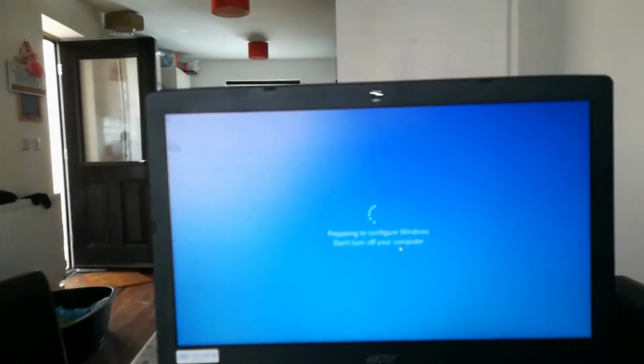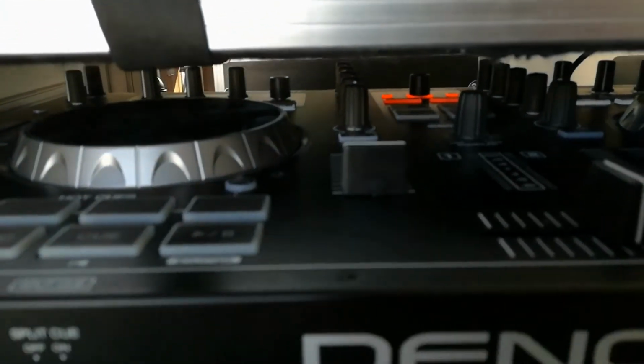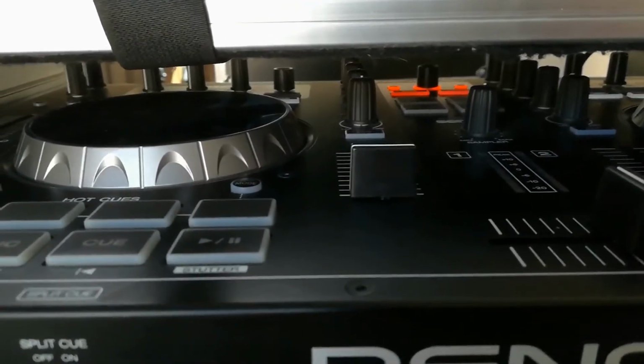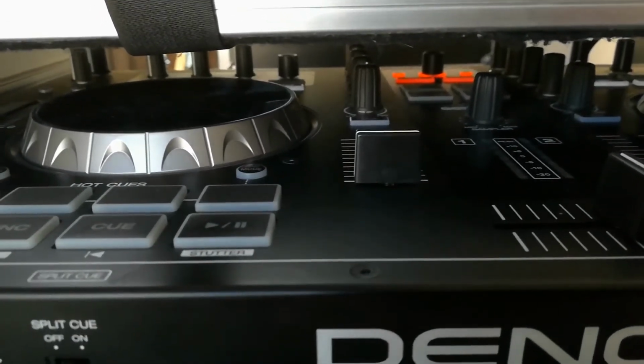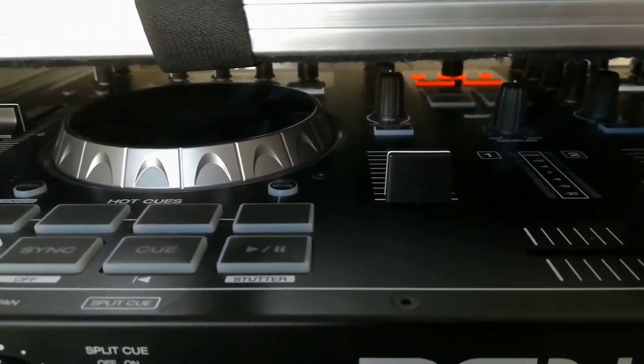So we're still waiting. It's preparing to configure Windows. It's still got a big update to do. I haven't done it since just after Christmas, really. So stand by for that. Back as soon as it starts to update.